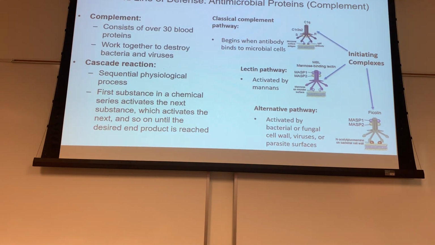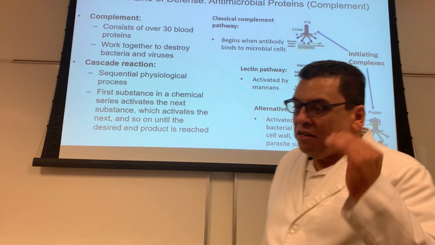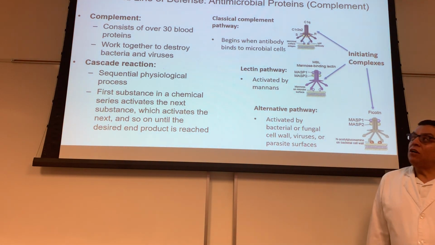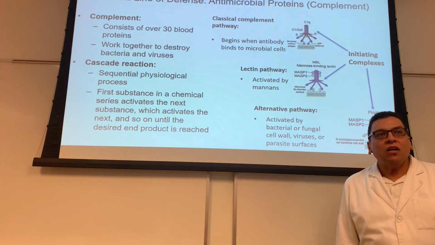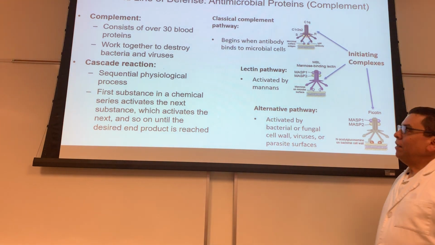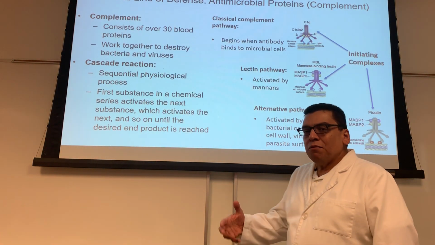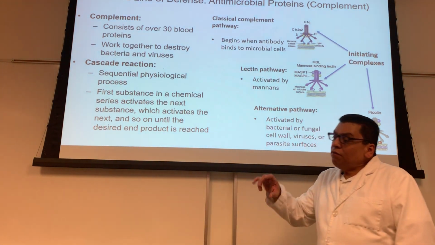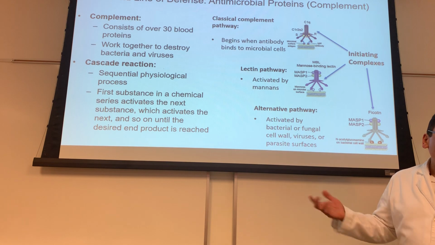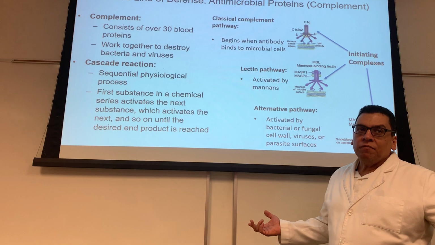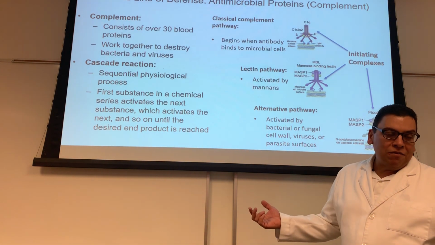Okay, another second line of defense mechanism is called the complement system. I need your attention, please, with this one. The complement system is a collection of 30 proteins that are circulating in your blood right now. 30 different kinds. And they're named C1, C2, C3, C4, and some of them are C3a, C3b, and so on. So C for complement with a number, or a number and a letter. About 30 of them, and they're in your blood right now, hopefully for all your life, because they're very important.